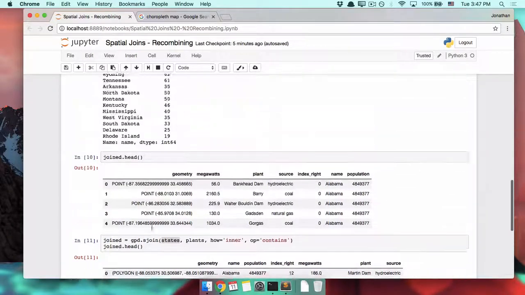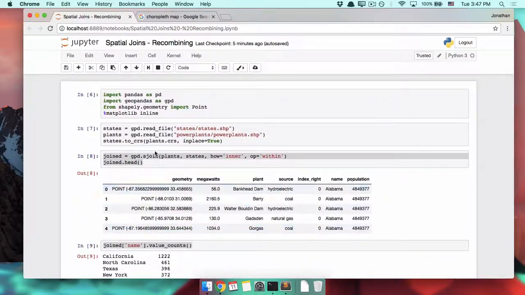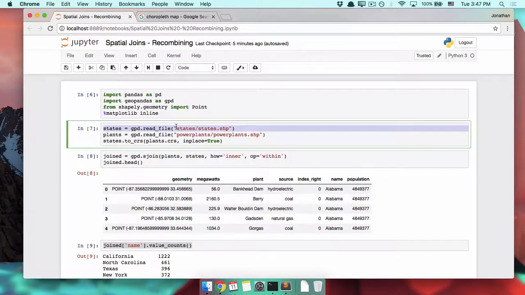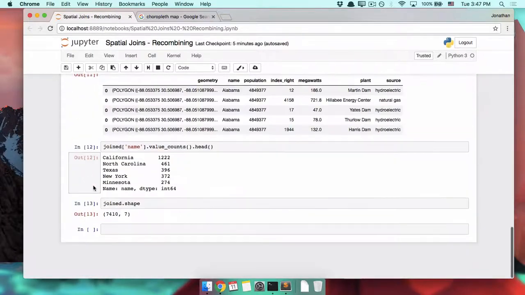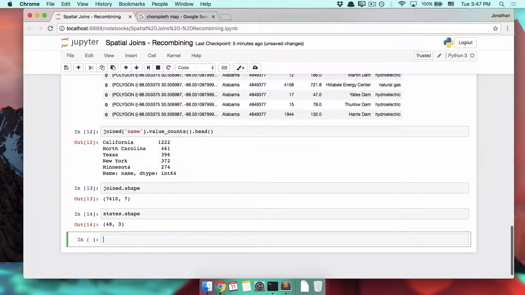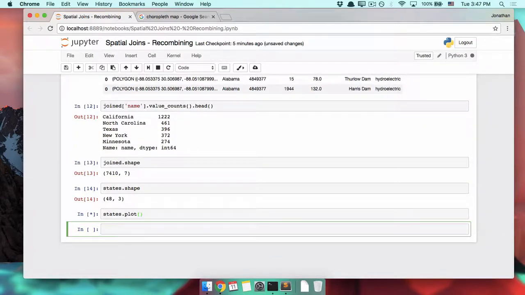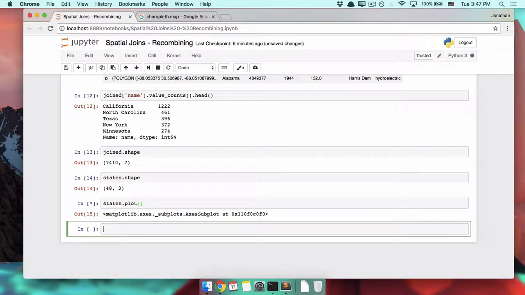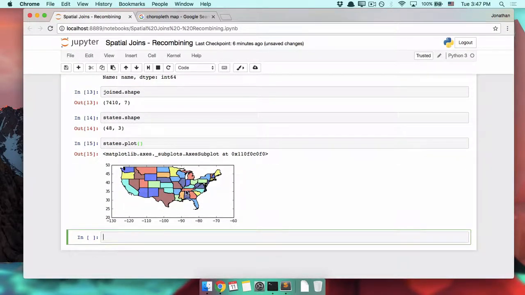And if we go to the prep work that I did initially, hey, what about that original states shapefile, right? It was there. States.shape, it has 48 states. I can plot it. And look at that. These are the states that we're interested in.